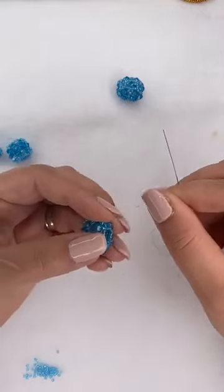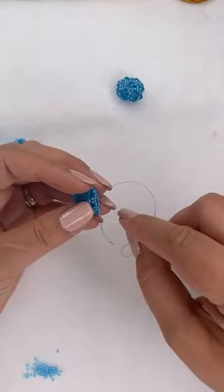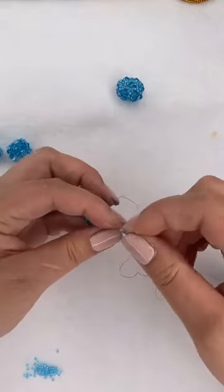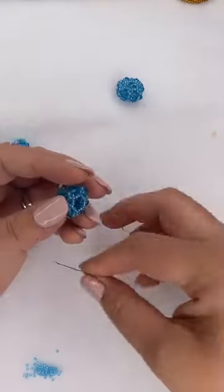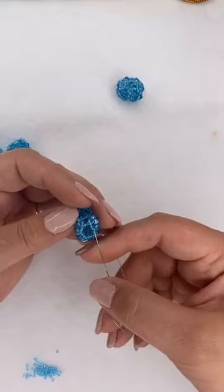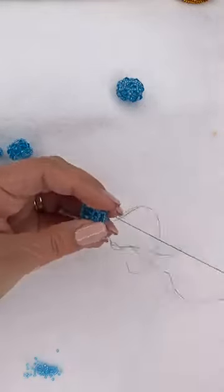Carol is saying I am a new beader too. So I think she's trying to say she's new to beading too. Do let me know where you are from, Carol. So, just got a little knot on there, which I just pulled out. It's just amazing to see how we get so many new people as well, and we can inspire them.